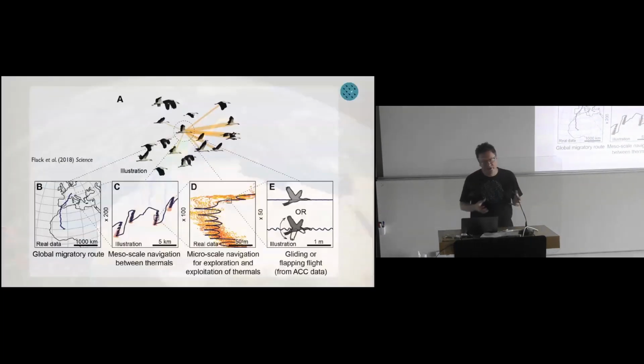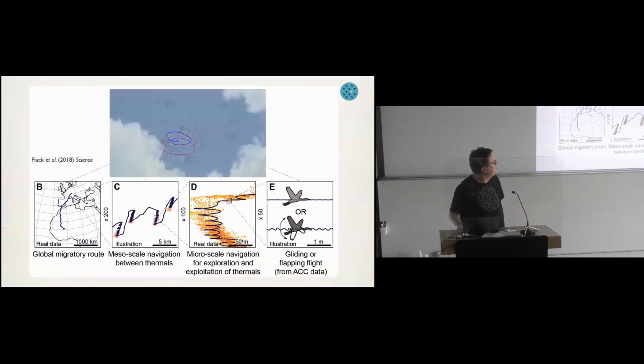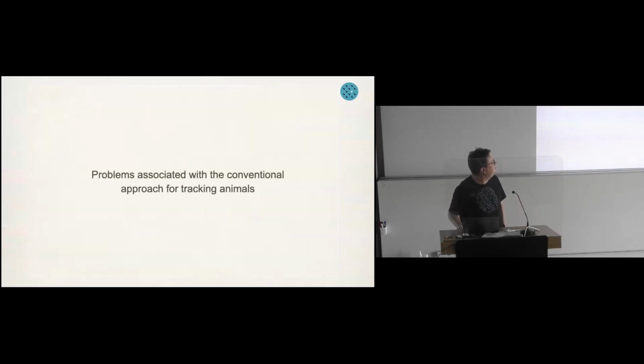And so we can now look at this detailed data of the individual flapping, and we can reconstruct the thermals, and also look at the decisions that they make to choose where to go between thermals and how they utilize social information. So it's an incredibly exciting time to do quantitative behavior, both in the lab using things like VR, but also in the field using these new types of technologies that Martin and colleagues have developed.